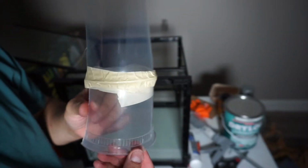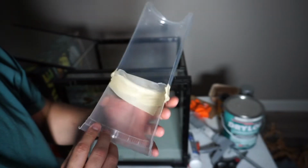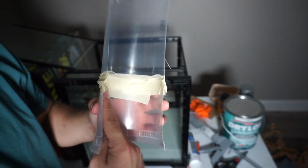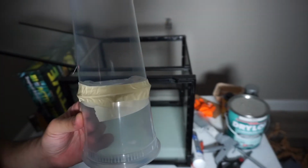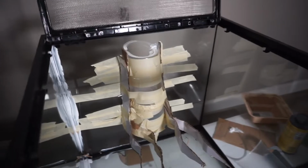Okay, so you will be needing this. It's a plastic container. As you can see, I put both two containers. Just cut it in the middle and then put that tape around it and that should be good. Okay, as you can see, it's looking like that.